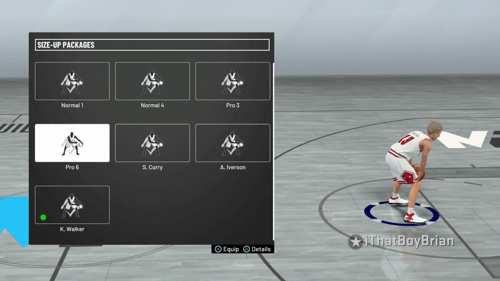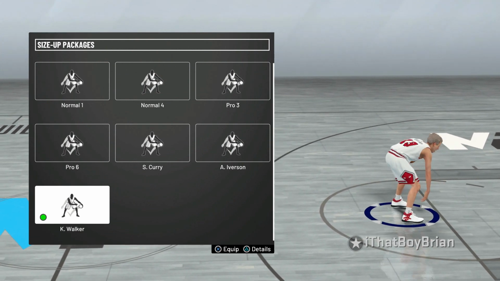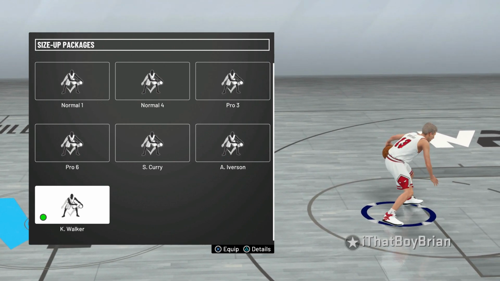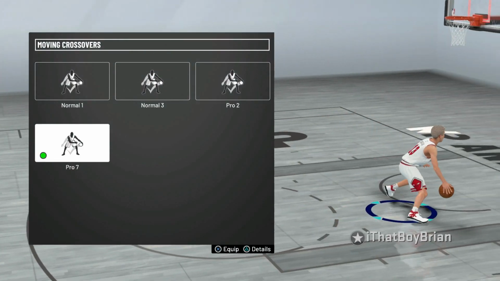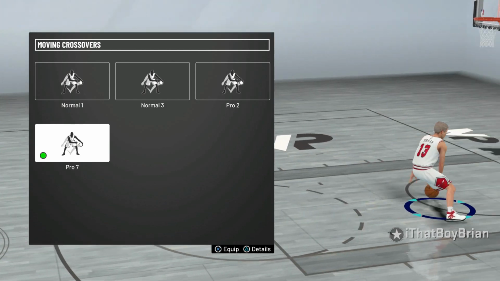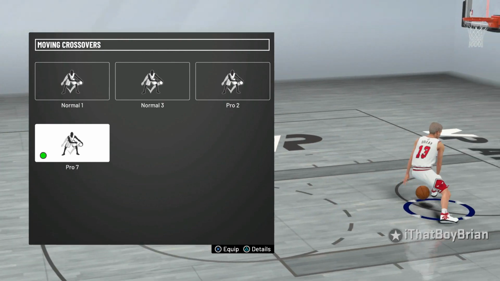For size up packages, I have Kemba Walker because of that little hop right there. T-Jazz, if you ever watch the videos, does a lot of hop steps, a lot of head fakes, a lot of hesitations, so this one I thought was the best for that. For the moving crossover, I got Pro 7 because, again, of that heavy hesitation and the quick between the legs. That's what I figured would be best for Tristan after going through them.